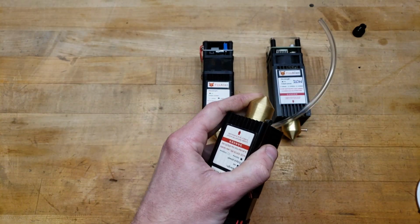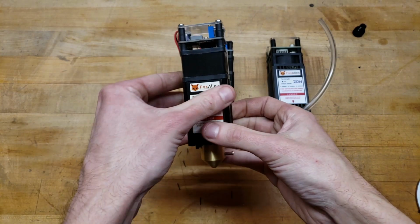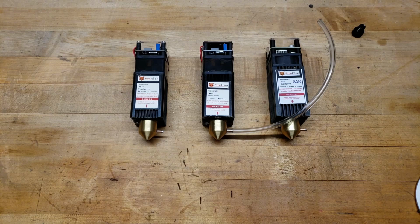Next, I'm going to demonstrate to you guys the difference between having Air Assist and not having Air Assist, and the difference it makes in your cuts. The biggest difference is with cutting, and it's very important to have Air Assist if you're attempting to do any sort of cutting with any kind of laser, especially if it's a diode laser. Diodes need as much help as they can get. Luckily here, FoxAlien's dealing with some of the most powerful ones you can get, at least in terms of diode lasers. And Air Assist is tremendous.